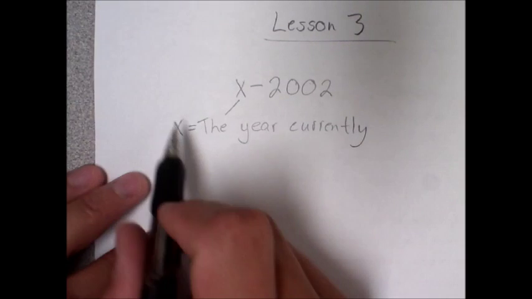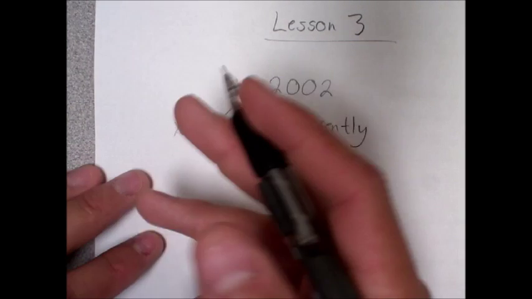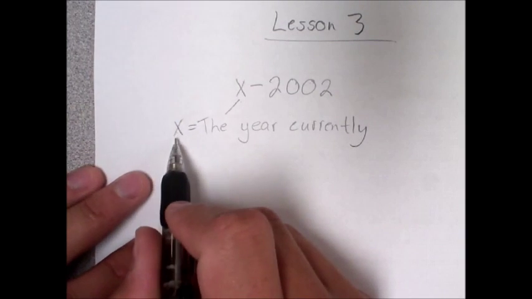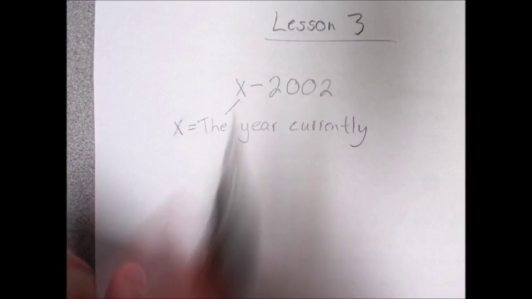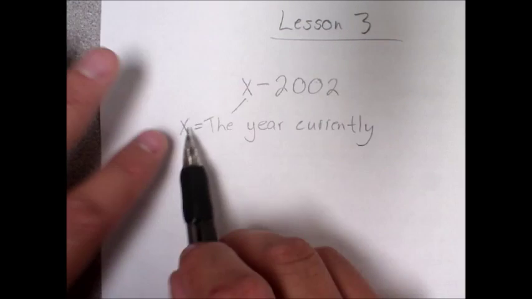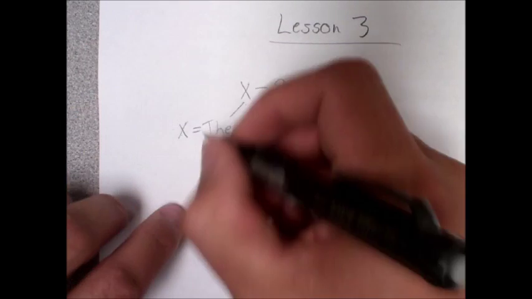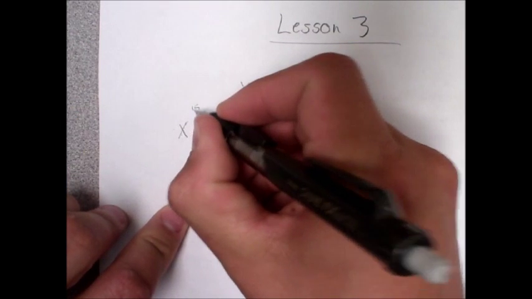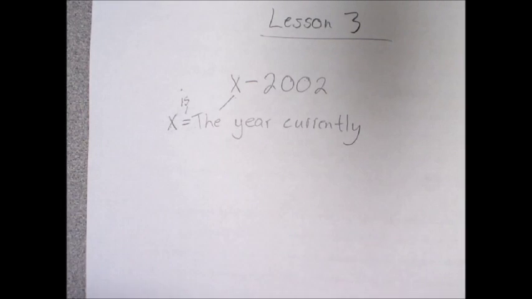So I want you to do this when you make equations. I would first want you to set up each variable. So if there's an X, you set up an X and you say, okay, what is X? X is the year currently, or X is equal to the year currently. Remember, is and equals are the exact same thing. Math language and English language go hand in hand. So just define your variable.